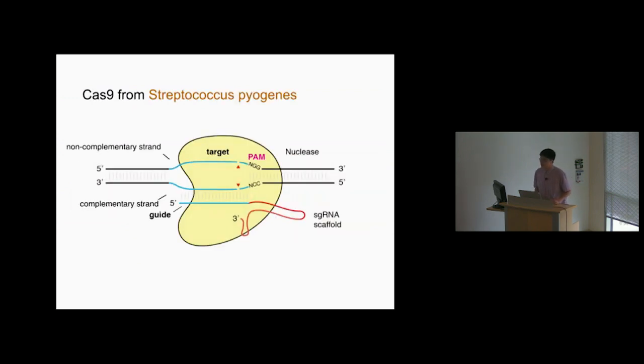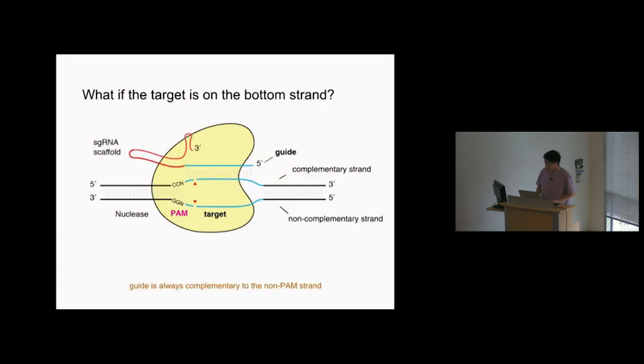The most popular one is Cas9 from S. pyogenes. This is a ribonucleoprotein complex with a guide RNA, and the two main things are that it recognizes any target that's complementary to a guide as long as it's adjacent to a short DNA sequence known as the protospacer adjacent motif, or a PAM. In the case of Cas9, it's a trinucleotide sequence, NGG. So as long as it's there and the guide matches, it should have a reasonable chance of cutting. Different orthologs also have different PAM sequences, which I'll talk about later.